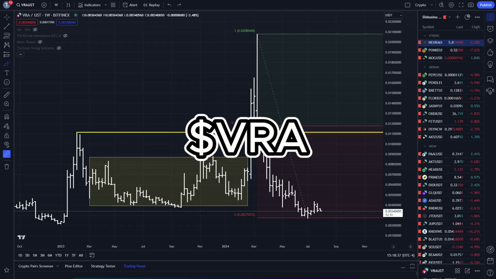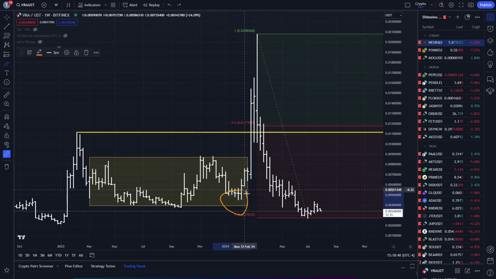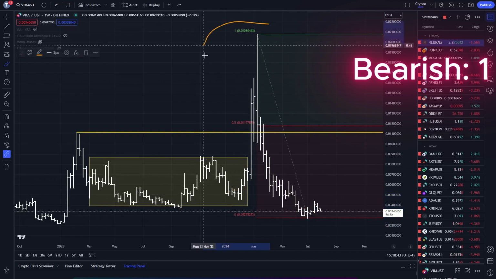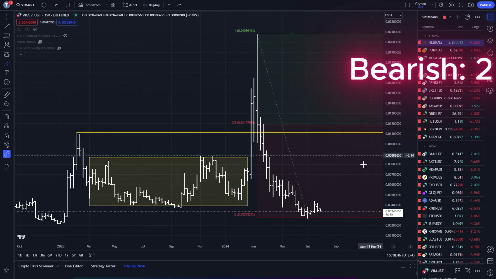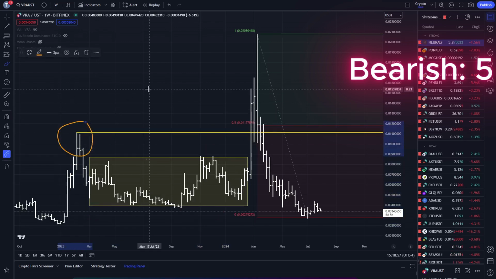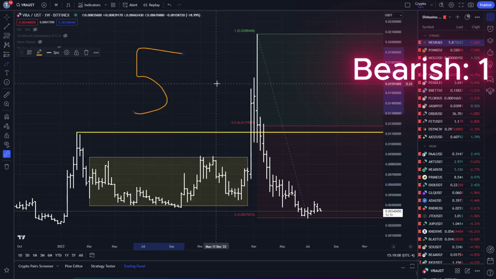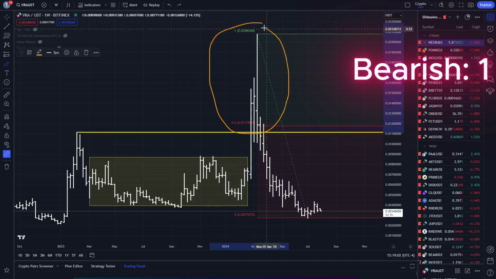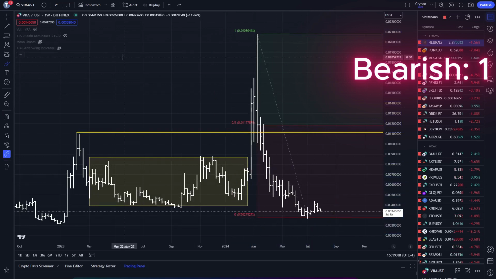Now let's take a look at VRA. So it's making lower lows as seen here. It's way, and I mean way, way, way below its all-time high. And of course, that means it's below its 50% as well. It is below its previous accumulation zone, which is not something we've seen a lot during this video. Lastly, it is below this all top, meaning that for all 5 of our metrics, it's in a weak position. It looked like it was going to be a major coin back in March, but now it's very clear that sadly this coin is probably not going to make it. I don't even have a clear invalidation. There's just so many layers of resistance above, so this coin is not even going to be on my own watch list.